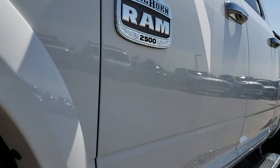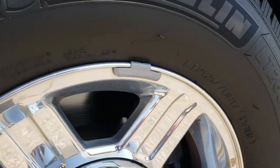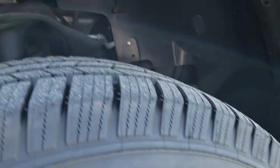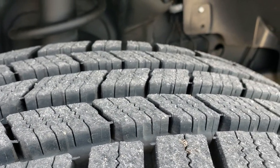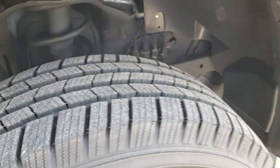We shoot all of our videos in 1080p, so if you have HD capabilities on your computer, tablet or smartphone device, turn them on now because it's like you're right here looking at the truck with me. These are the polished aluminum rims. It has Michelin Defender LT265/70R17 tires with about 90% or more tread left — very new tires.